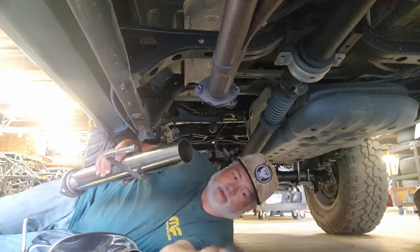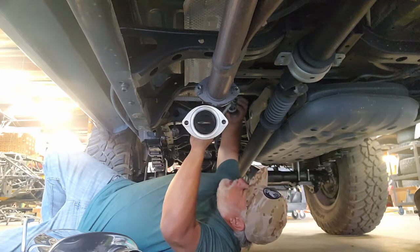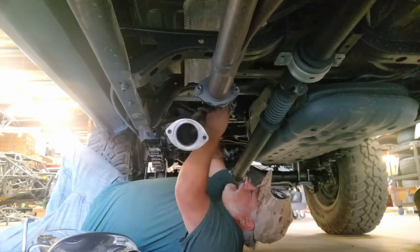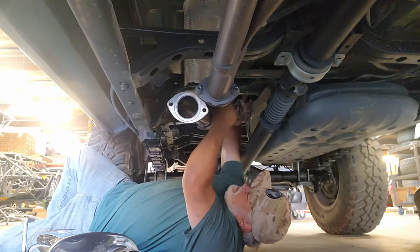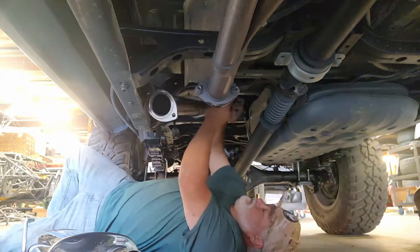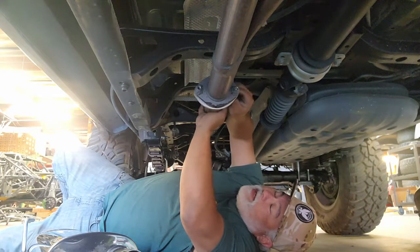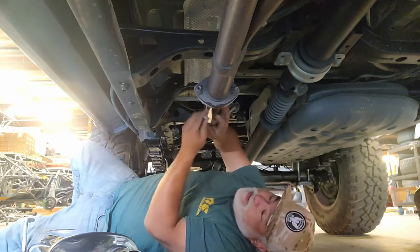And we'll start by assembling the first components. Again, we're going to reuse all of the factory hardware, and we're going to put everything back into the factory holders. Here, it looks like we've got enough lubrication left over from the previous removal that we can go ahead and insert the pipe connector through the factory hanger. Next, the factory bolts go back in, and everything we're putting in now is just loosely placed so that we can get the proper placement before making any final adjustments.